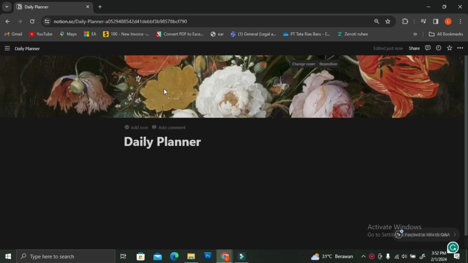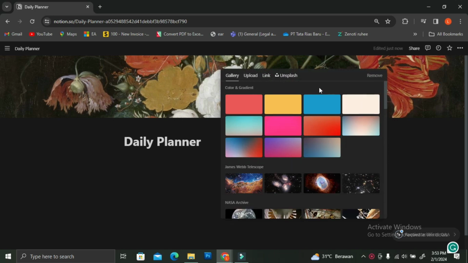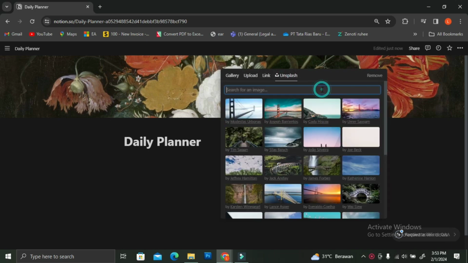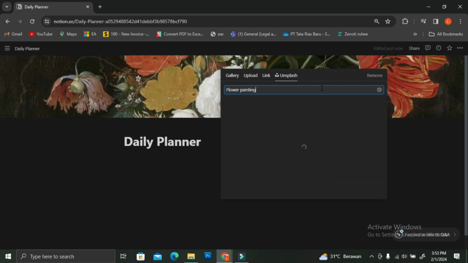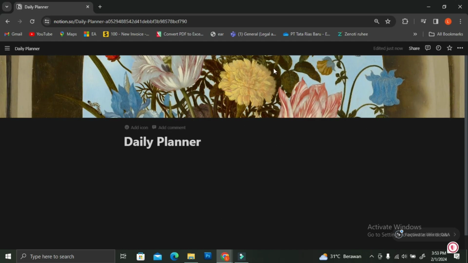And this is a habit of mine. You can totally skip this part if you don't like it, but I always add a cover picture for my Notion templates because I feel like it adds some more color and it just spices things up a bit. So you can go ahead and click on add cover, and you can upload your own pictures as a cover if you want to, but right here I'm just going to use Unsplash, and I'm going to try to find some flower painting because I actually really like the one that is appearing on my planner right now, but I want to try to see if there is something else that catches my eye. And I ended up choosing this one.